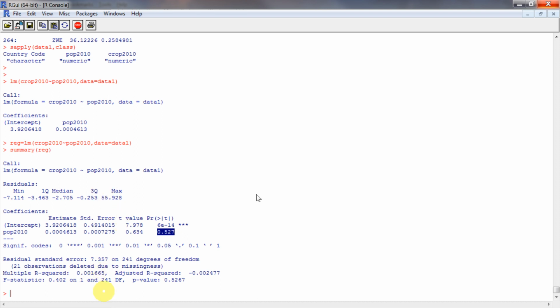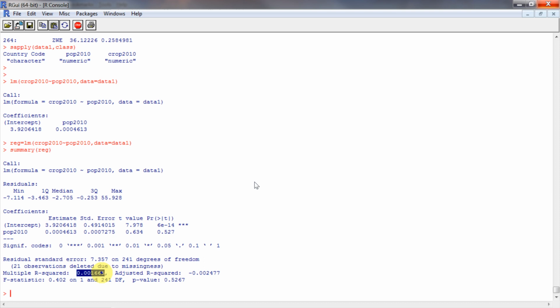Here you can see the p-value, and the R square is this one, 0.006. So there is no correlation whatsoever between cropland and population. But keep in mind that this is the data on the linear scale.